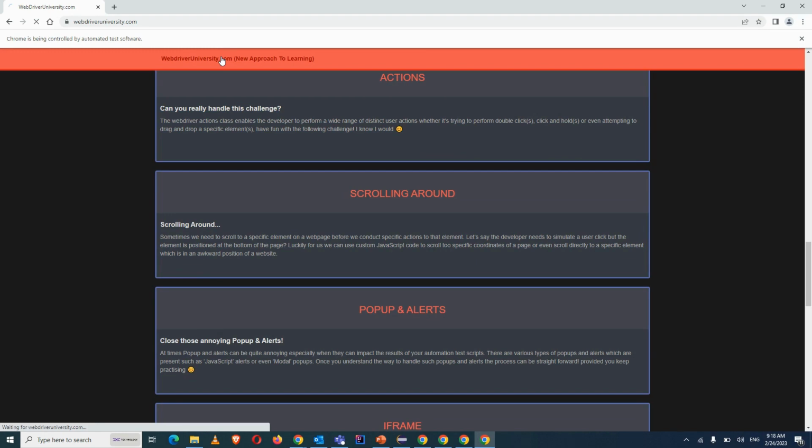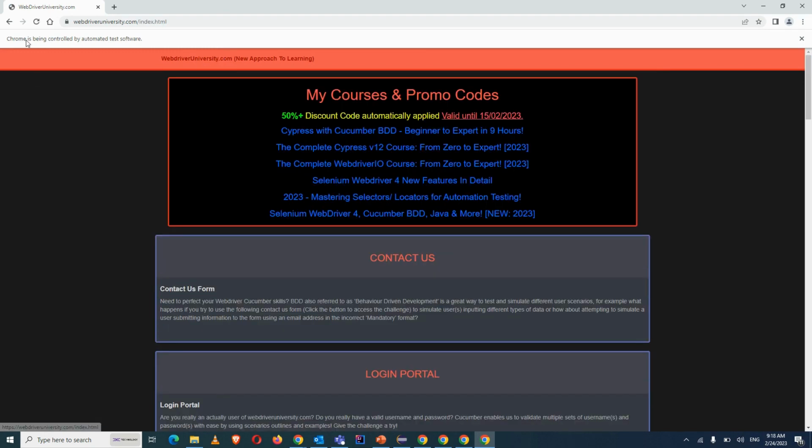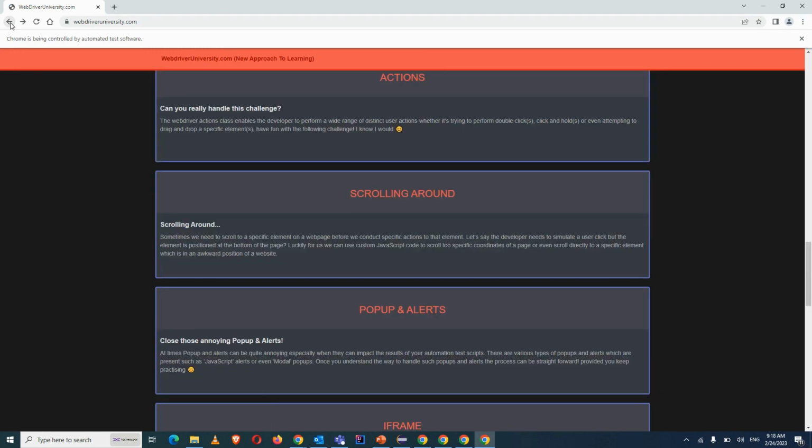But I can see they don't have anything like that. Here nothing is there. If nothing is there, we will not be able to do anything for this. It is not disappearing, we can't even close this. So if such kind of scenario comes, first you have to close that with a close icon or a close button or dismiss, and then you can proceed.